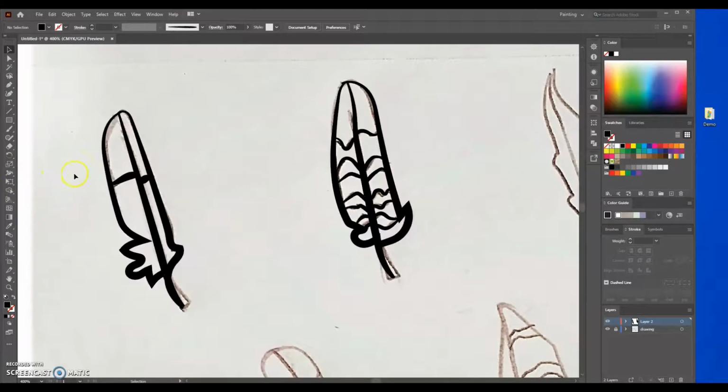In doing so, I'm ready for color. So I need to go and get my paint bucket. My paint bucket is hiding underneath the shape builder tool, otherwise known as the Death Star tool. I can click on that, left click and hold. There's my paint bucket right there underneath. Now I can move my paint bucket over. You'll notice when I move it over the objects that I get a red outline inside those areas. That means my artwork is hot, it's ready for color. So now I can go ahead and do some coloring.